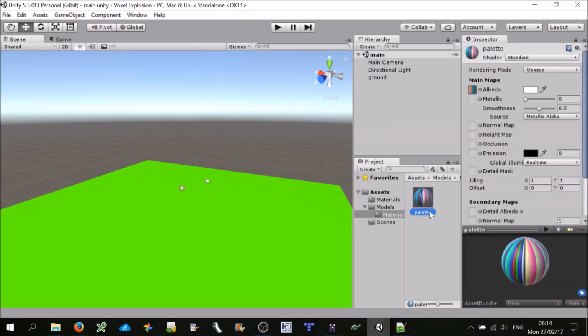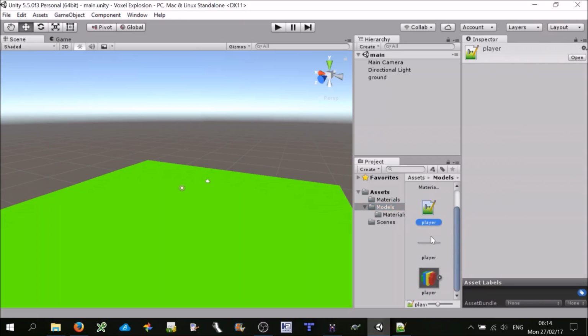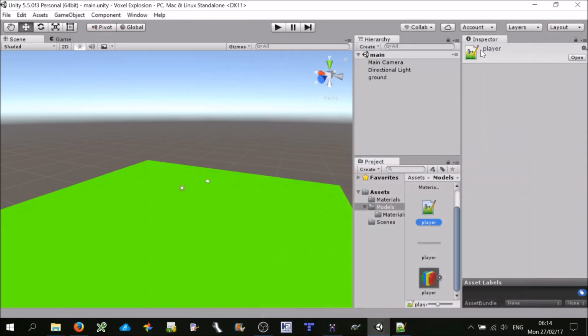It doesn't matter, it's just a small file that MagicaVoxel exports to use its own material. Anyway, we have this player model. There are lots of files associated with object files, but you don't really need to know much about that. You can go in there and edit stuff and change its palette and so on, but we won't do that now.